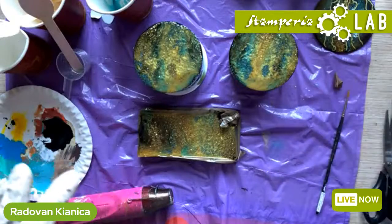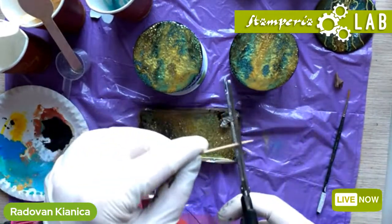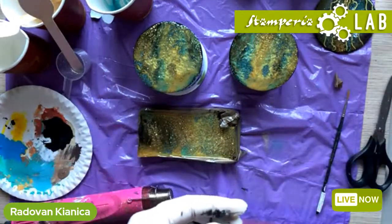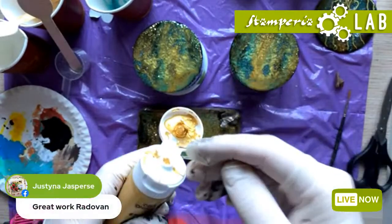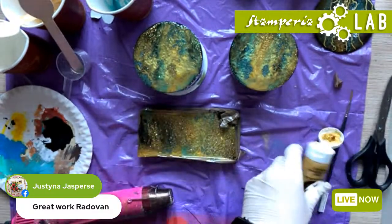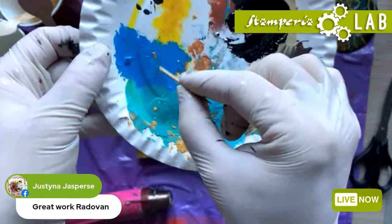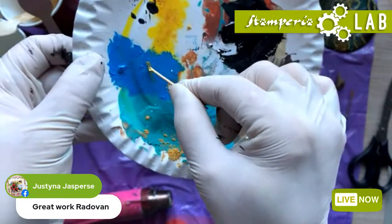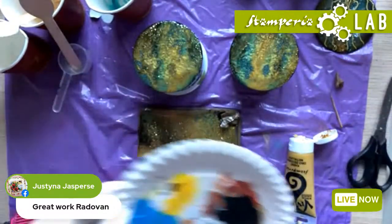Or you can wait until the color is completely dry, or you can cut your toothpick like this and put the color here, and you can paint with this very, very gently. So this is the way to paint, little by little, or with a brush.